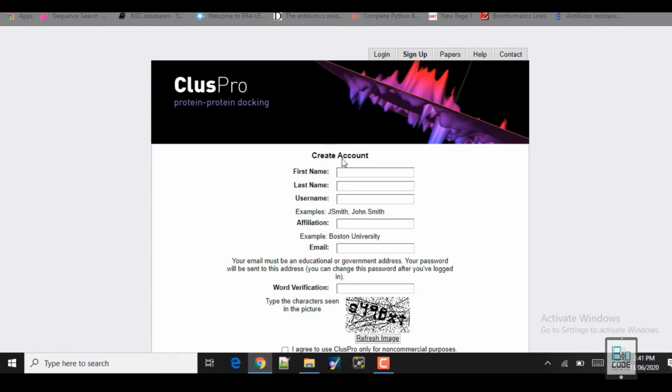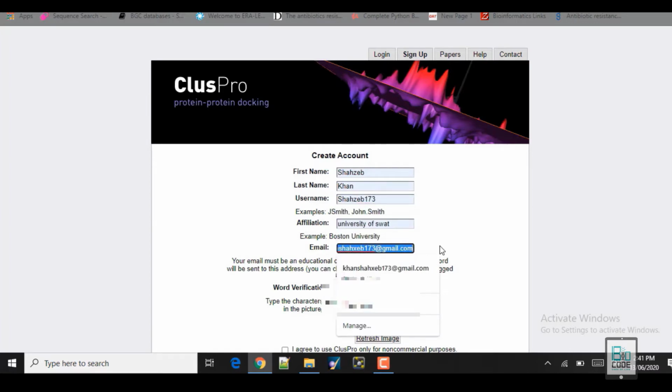Once you click on sign up, you will see this detail requirement for the account. You have to put your name, your last name, your university, the username that you will need, and your email ID. Make sure this is an educational ID. Any other ID would not get you the account created.